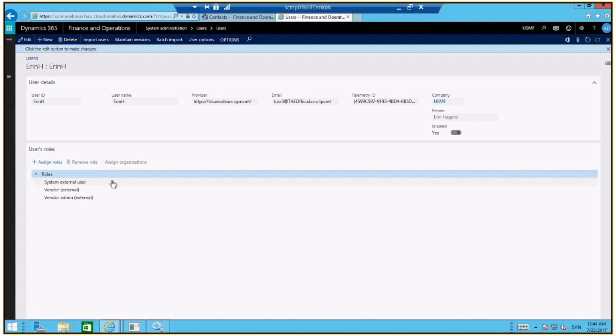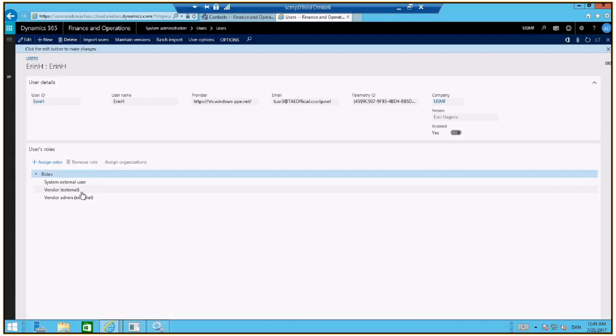It's mandatory for all users of Dynamics 365 to have a system user or system external user. So the system user is normally what you use for your internal users, whereas the system external user is what is used for users that are classified as external users. They have much more limited access to some of the generic capabilities like advanced queries and so on, which we have disabled for this user.